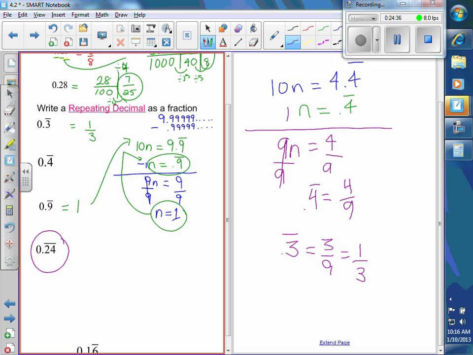Adam? Wouldn't 0.5 repeating be 5/9? Yeah. 0.6 repeating would be 6/9. That's the pattern. 0.7 repeating would be 7/9. And then 0.9 repeating is 9/9. But it's not 1. It is. And when you do calculus someday, which most of you will, they'll show you another way to believe that. Well, it's true. So between now and calculus, which is about 4 or 5 years, you have some thinking to do.